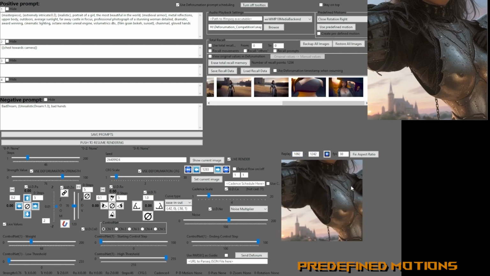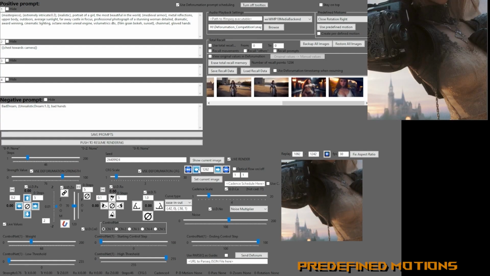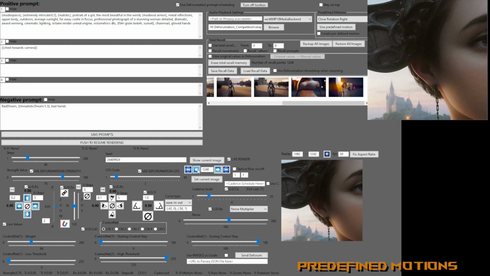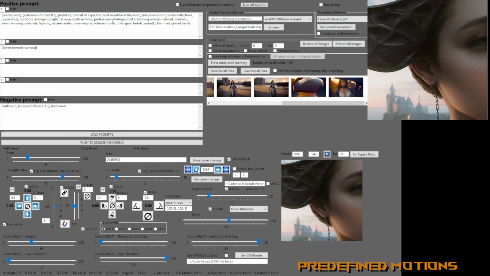So from there now, let's see, we are here. Actually, we don't want this. We want to zoom back out. We want to use this motion here. So let's go back a bit. Let's transfer back to her face. So now I want to continue from frame 1234. So from frame 1234, I want to do this far zoom out.